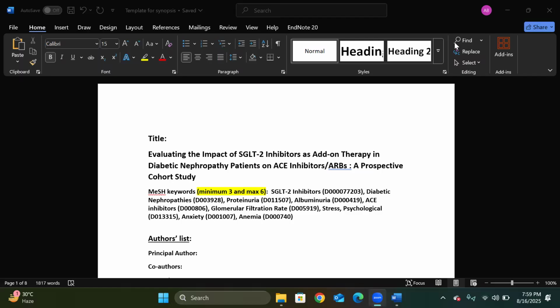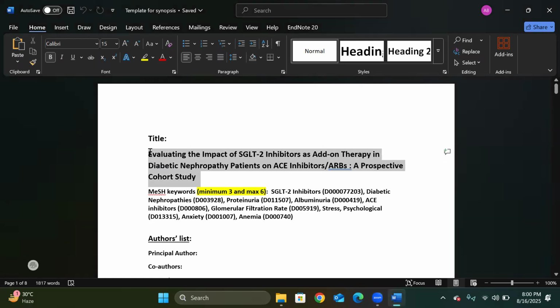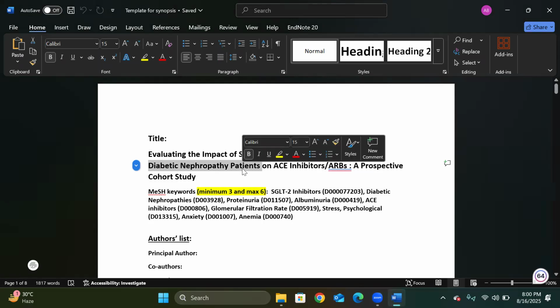Hello, everyone. So now we are going to discuss how to write a synopsis. This is a template for a synopsis, and we will be using that to go through some of the main stuff. As we discussed earlier, your title should explain what it is about, who the patients are, and sometimes you also mention the time, which is used more for cohort studies and not specifically for cross-sectional ones.